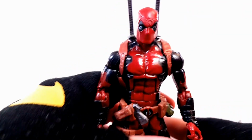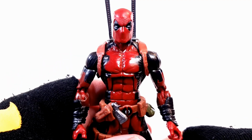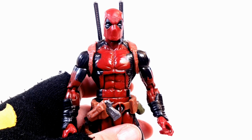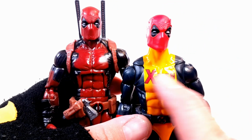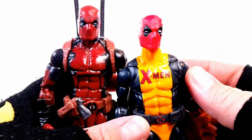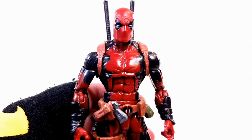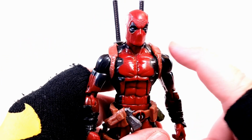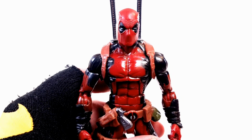Now, we just kind of went over all that articulation. And, you know, most Deadpools that you buy are flexible and bendy. And he is to a degree. But I hate that they got rid of, at least on this one, the butterfly joint. Because see how with this Wade you can kind of go back and forth on this arm? I really hate that they got rid of it there. That would have been a very nice addition, and I think would have really made this a 100% home run for me. But because now we're kind of limited in how the range of his arm's supposed to be, that's probably my biggest gripe overall.